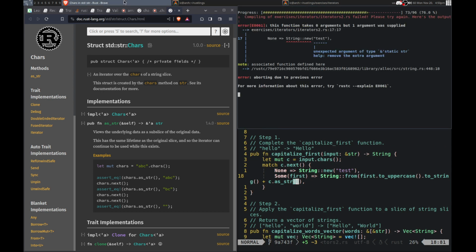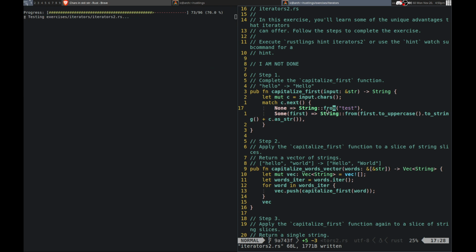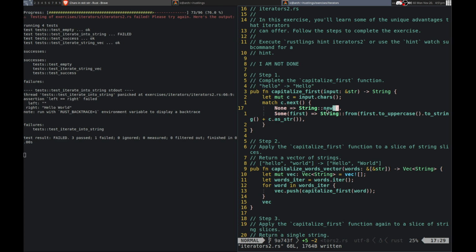Alright, let's see. So that string new. Yeah, string. Let's do string from. And okay, so we get text, and right is that. So let me see. Yes, that one still doesn't work. So that is not the issue. New. So that is fine. But then with... Okay.